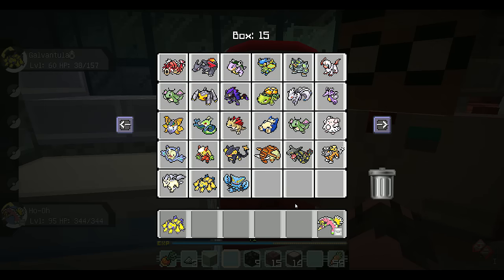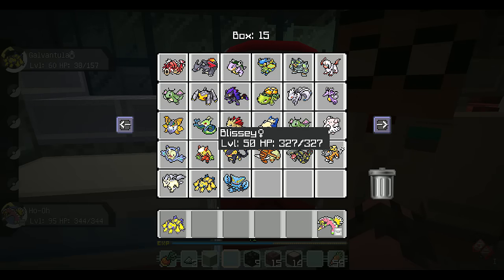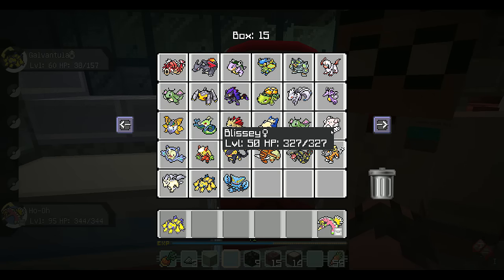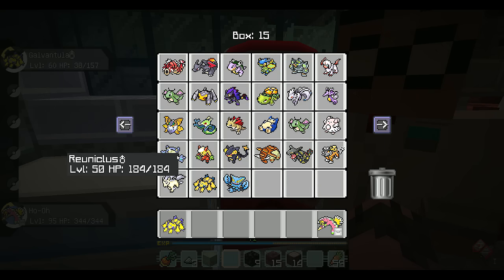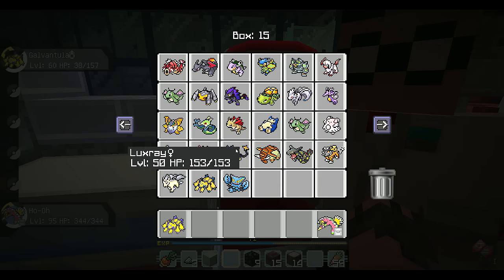Before we end this episode, I want to show you guys my shiny collection that I got going here. If you haven't seen it before, we got Gyarados, Charizard, Blastoise, Flygon, Golurk, Absol, Dragonite, Metagross, Zoroark, Venusaur, Ninetales, Kingdra, Volcarona, Sandslash, Snorlax, Dragonite. Do I have two shiny Dragonites? Yeah, I do, don't I? Man, I'm a boss. Blissey, whatever you say. I'm probably butchering all these. Reuniclus. Anyway, Shiftry, the Luxray.